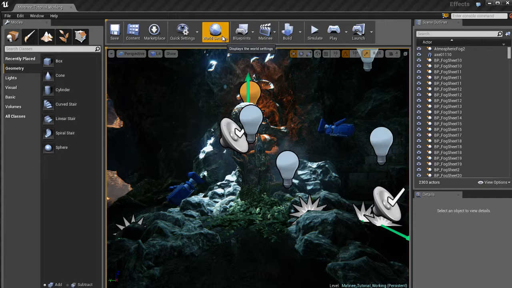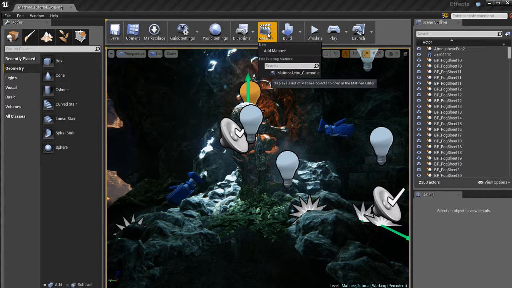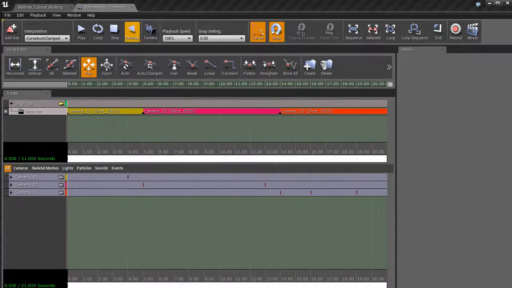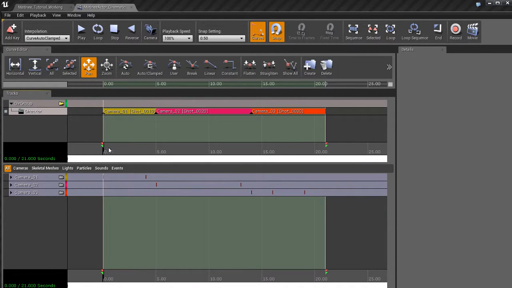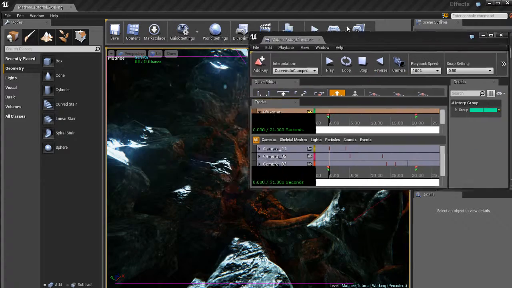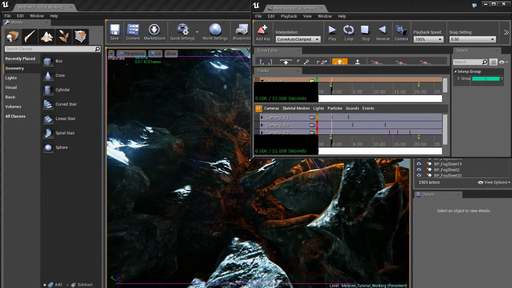Not sure why it's crashing so often. Not sure if it's the effects demo project, or I did install a new, more powerful video card in this machine the other day, so I don't know if that has something to do with it. Who knows? Anyway, good thing I saved my work, and that's why we always save.